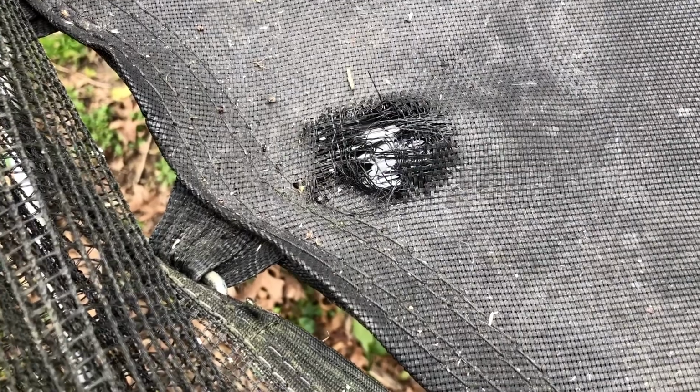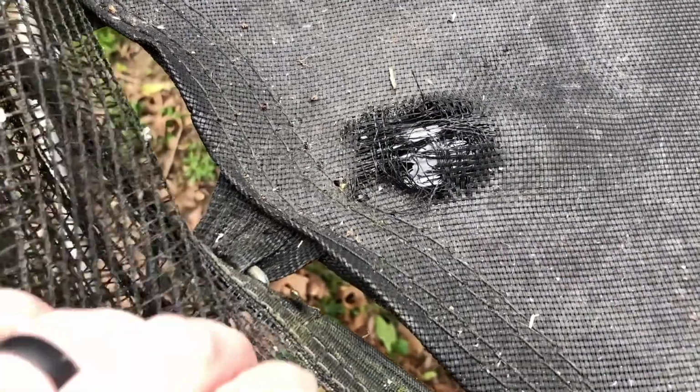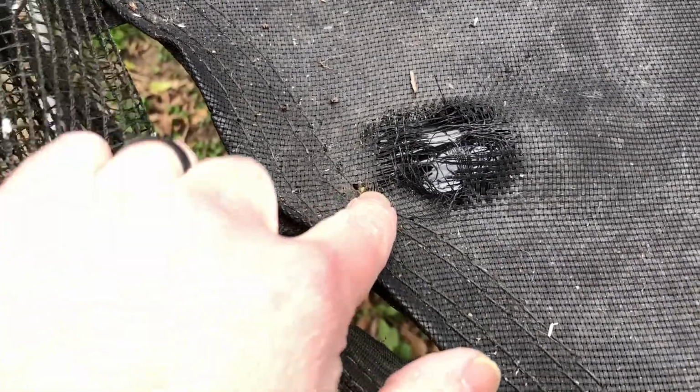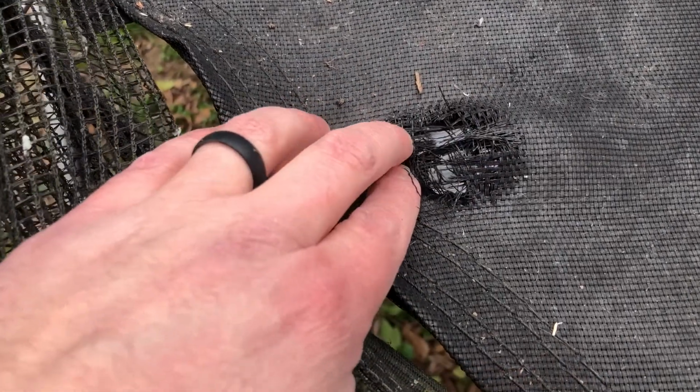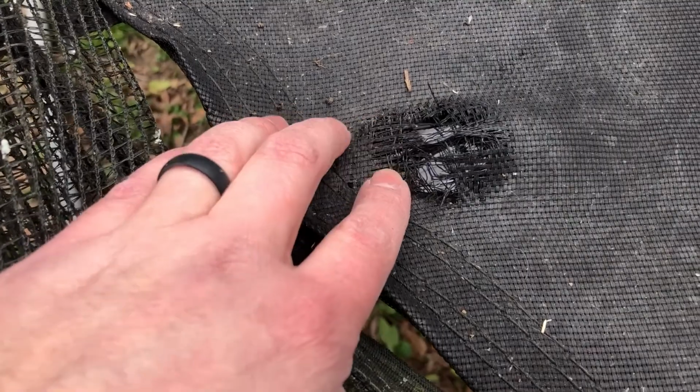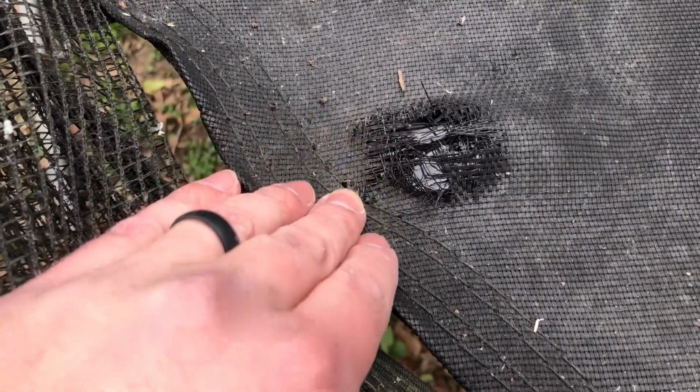So I went ahead and put the bottom seal on it. As you can tell, you can see the bottom seal is sticky right here. And I went ahead and smoothed it all out, got all the bubbles out. Now I'm gonna put it on the top and let's hope that it sticks.